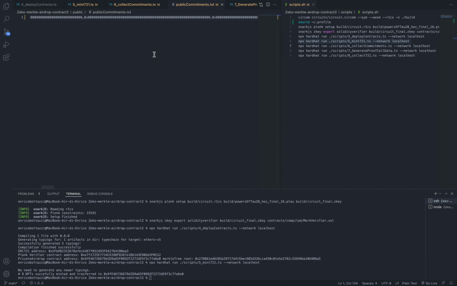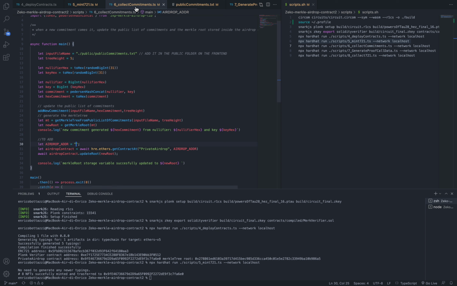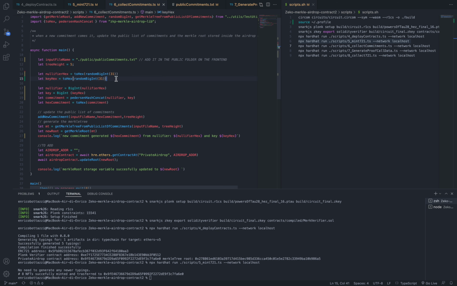So now let's say that I'm the airdrop issuer, and I want to collect commitments from the users via Discord, for example. Users can privately generate the nullifier and the key, which are just random 31-byte numbers, and hash them together to generate the commitment.